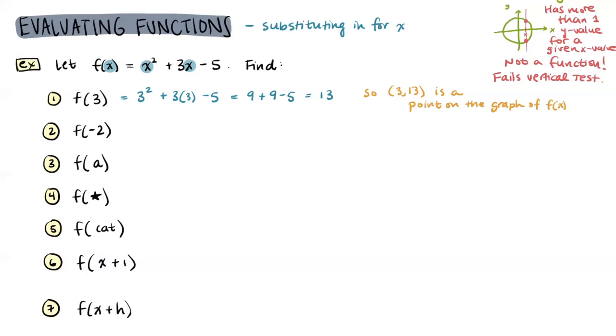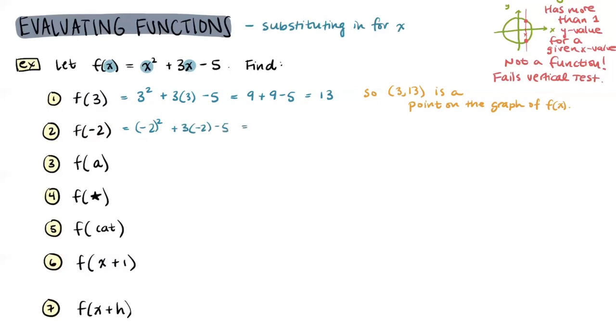Okay, f of -2. Here we're just going to plug in -2. We have to be really careful with parentheses when we're squaring stuff. So -2 squared. Okay, if we write it like this, we would square the 2 first. This would give us 4, and then we would negate. So this would actually be -4, but that's not what we want to do. We want to actually square the whole input, which is -2. So we need parentheses around the -2 here. Okay, then we'll add 3 times -2, and then we subtract 5.